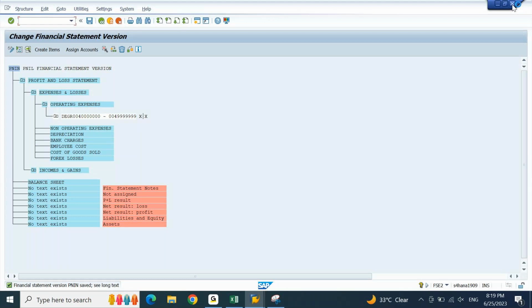If I have, let's say, all the depreciation related accounts or all the employee cost related accounts in one group, I can simply put a range, but I am not creating likewise. I have only one common group. Whenever I create, at that time I will decide where to put this in my P&L. So unless and until they create a GL account, they do not know where this GL account is to be mapped.